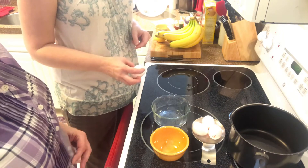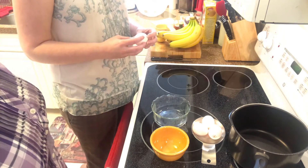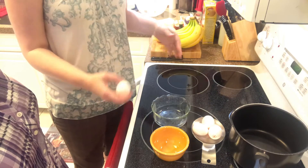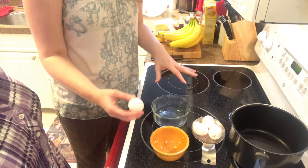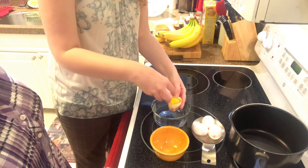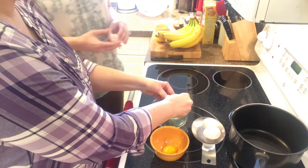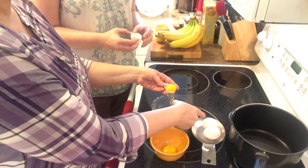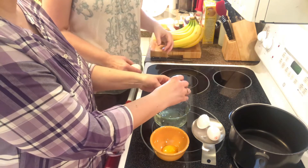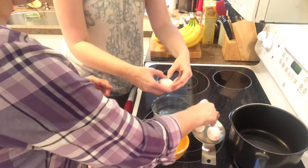So the first thing we're going to do is separate our eggs. I have a very non-fancy, total garage-and-snack method for this — we're doing the Tennessee version of separating eggs. My mother had one of those 40-year-old Tupperware egg separators; I am considerably less fancy. So I just crack and then open carefully, start letting the white strip out, and sort of pass it back and forth. And there you go. Now, while you're getting ready to do the custard, I'm going to go swap out that sugar and we'll do the next step.